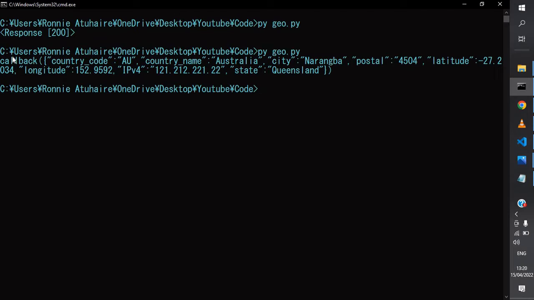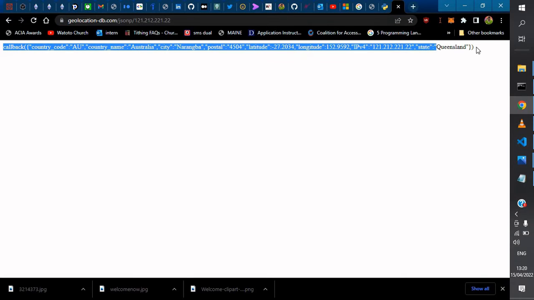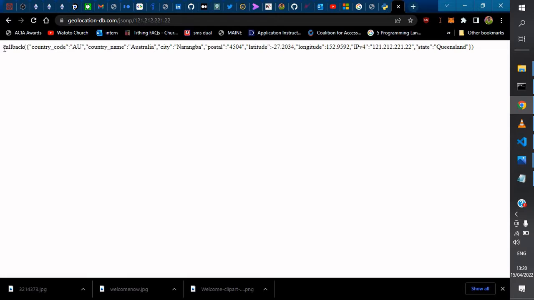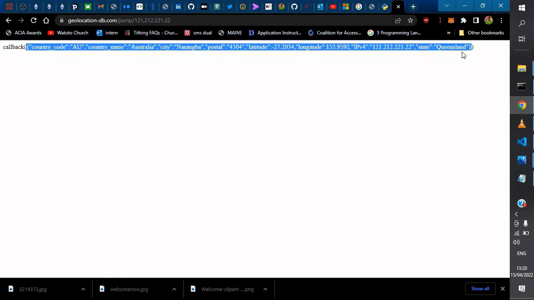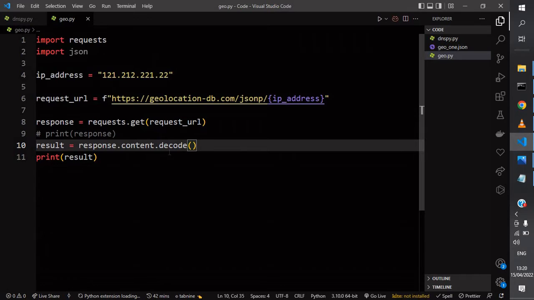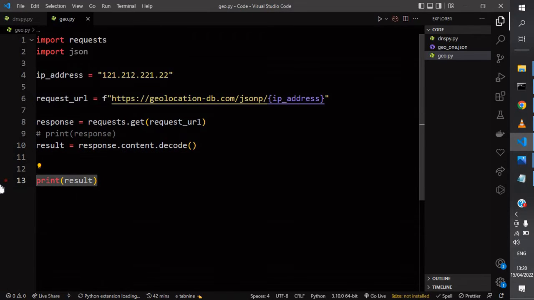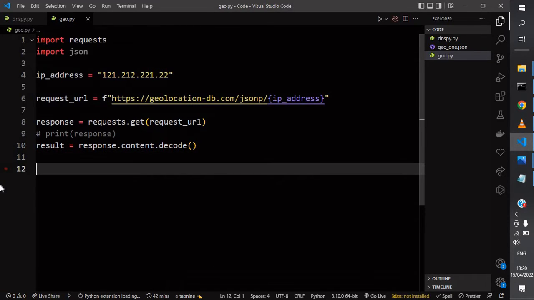See? You see our information is being called just like the information we have in our browser. If you see, it's actually bringing a callback function. This function actually has our information that we need in the JSON format. So what next is to be able to strip and get the information we actually want. We can use strip and split methods in Python to achieve this. So actually let me first comment this out. I can actually delete it. We don't need it anymore.